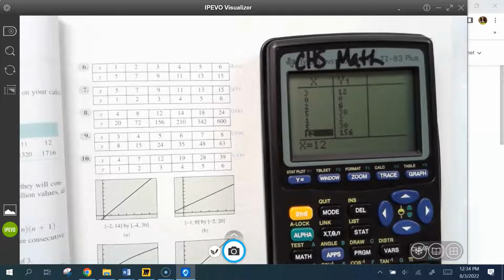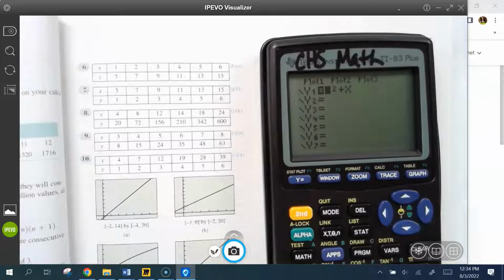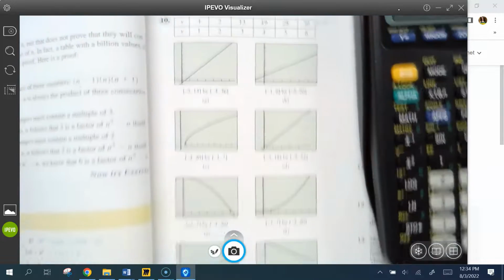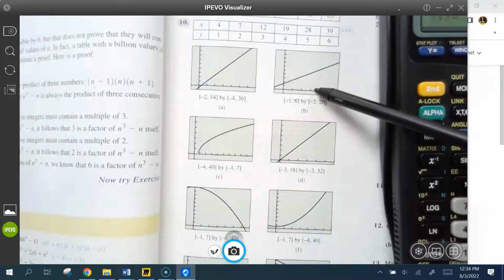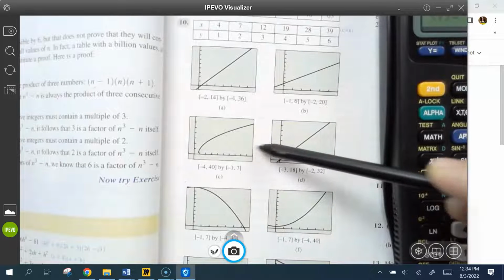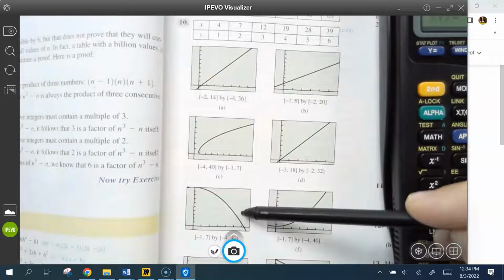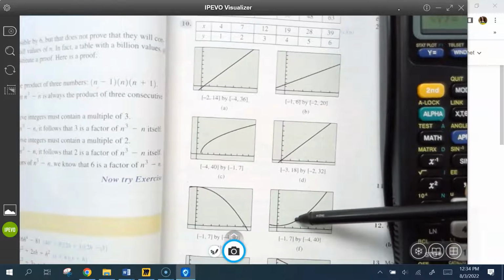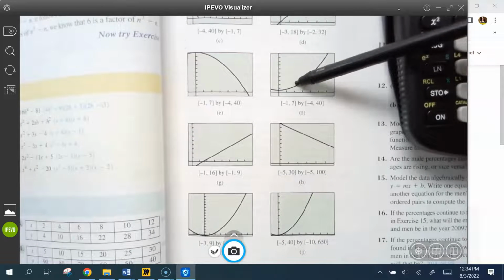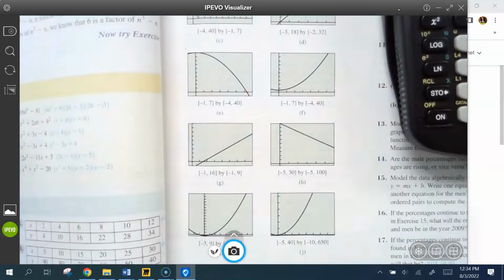Now I need to find the graph that matches it. So what I would do here is I'd say, okay, clearly this is a quadratic, and we know what quadratics look like, right? These are parabolas that open up. Well, if you look at your graphs here, this one's not a parabola, this one's not a parabola. This looks like a square root graph. Linear, that's a parabola, but it's opening down. It might be F, or it could be I or J.